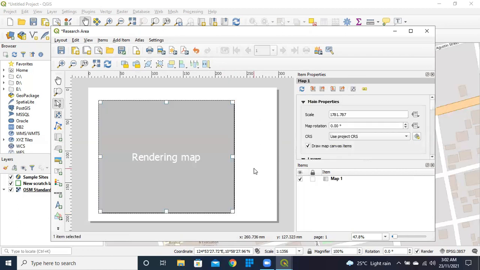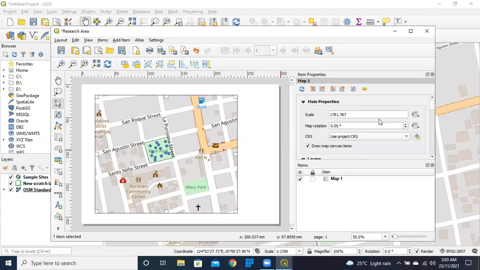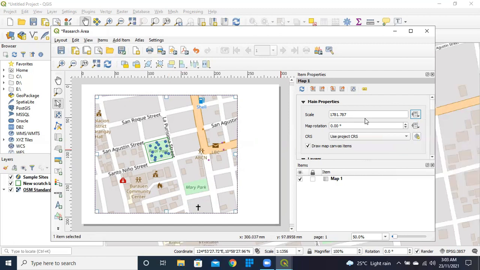Now it's rendering. As you can see, it also tells about the area. As to the scale, you may play around on this one. You will set other values. Example of this would be, let's go to 2000.